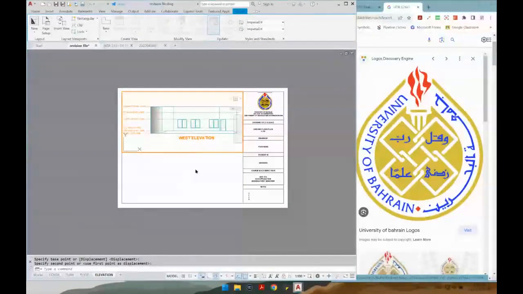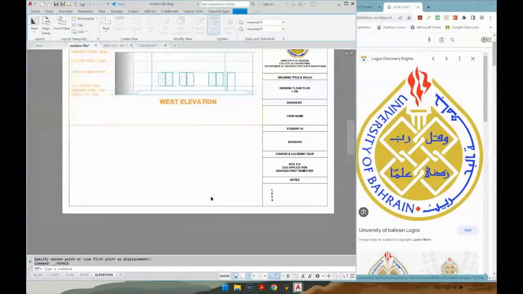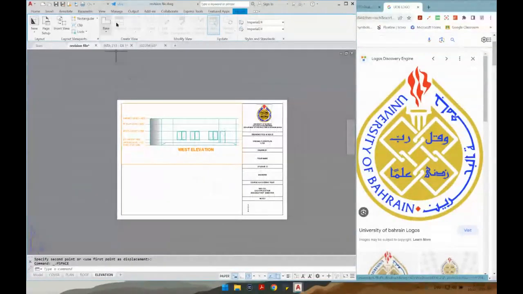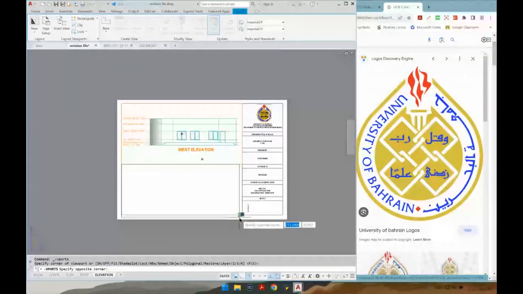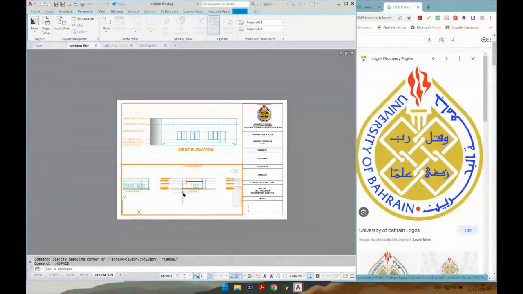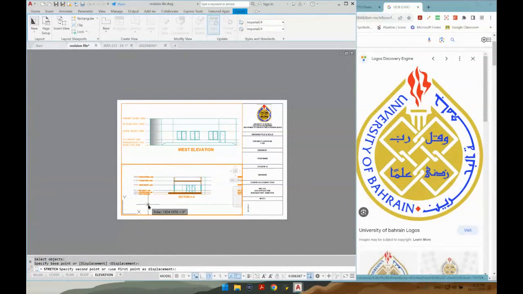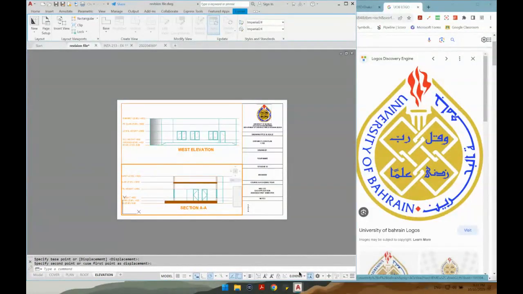Okay, when you are done, double click, done. We are in the layout now, in the paper. I can zoom in or zoom out in the paper. Again, layout, rectangular, click from here to here, double click, and then select what drawing you have. So I will stretch these to make sure that they will fit. Zoom in on your drawing, change this to 100. Move it, make sure everything is correct, double click outside, and that's it. You have your drawing.